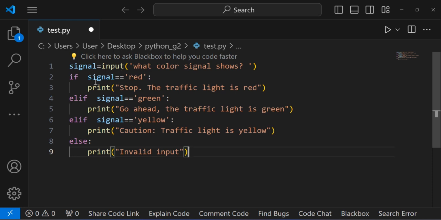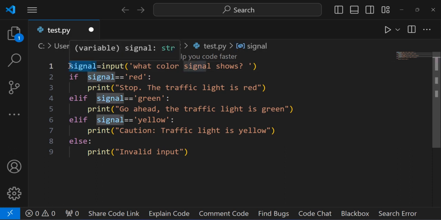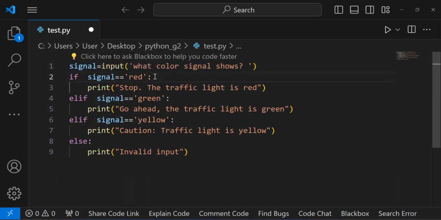So now let's discuss it as a story. First of all, I ask a question and I assign my question in a variable, signal. What color signal shows? If signal equals red, so stop, traffic light is red. But if signal is not red, let's suppose this condition gets false, then we have another condition. Signal equals green, so print go ahead, the signal light is green.